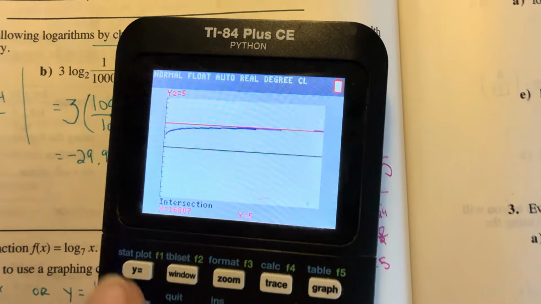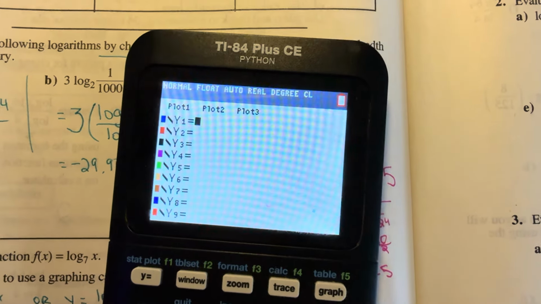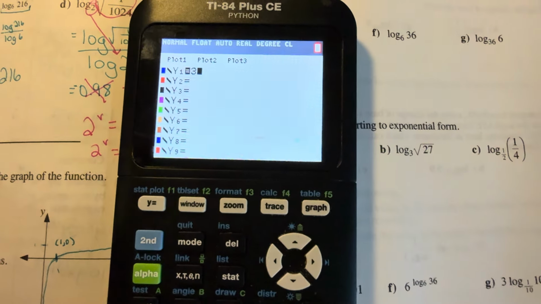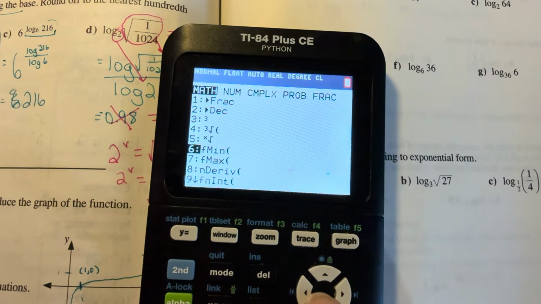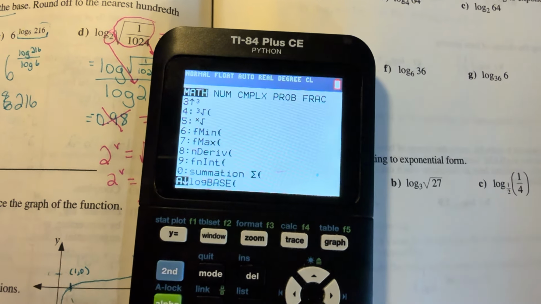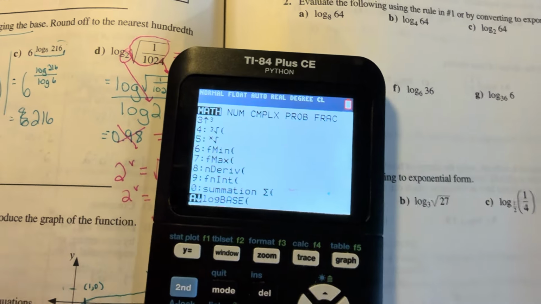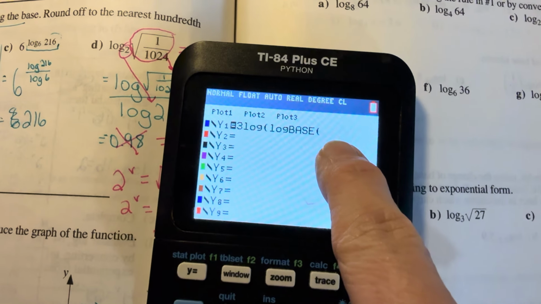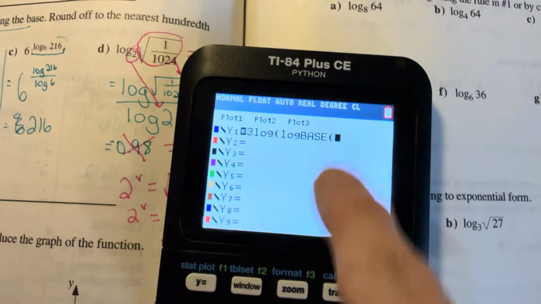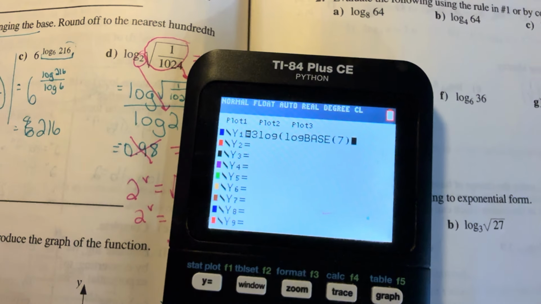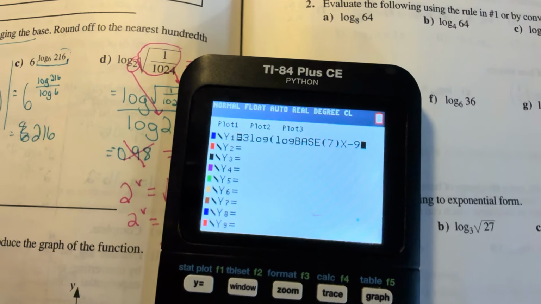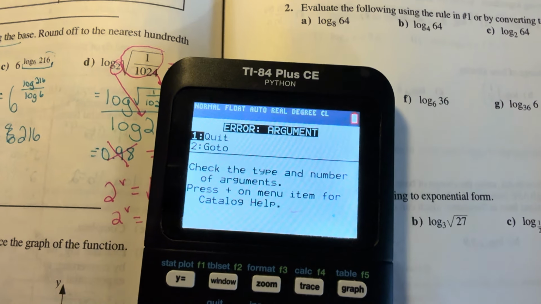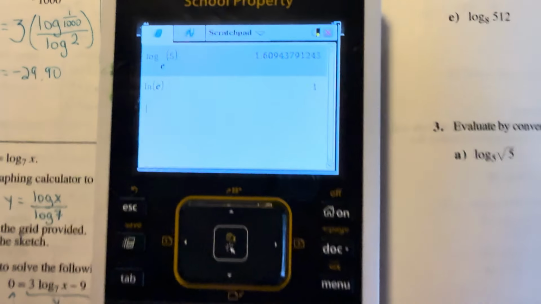So let's clear this. I'm going to go here, clear, clear, and then write in 3 log base 7, math, all the way down, A. Oh yeah, this one didn't work for me before. I don't know why. It was being weird. But I would have 7, and then it's going to be X. I'm pretty sure this is not going to work, but I'm going to see. And then we're just going to do the other calculator. Graph, yeah, see, that's what it does for me. I don't understand what its problem is. That's okay, let's go to the Inspire.